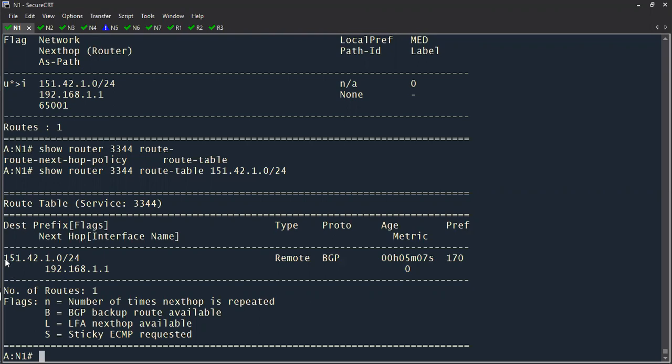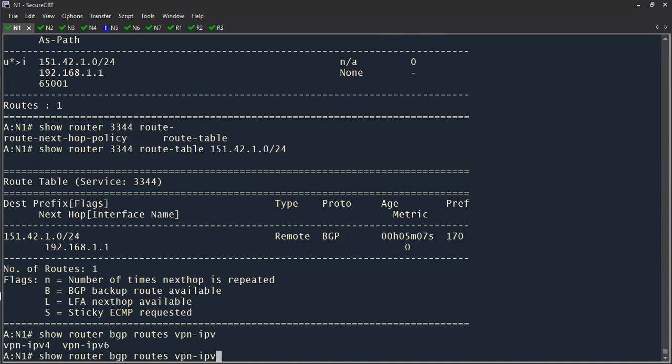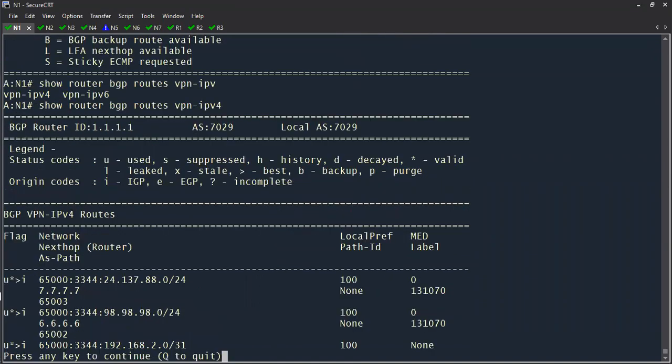Let me just show you. So show router BGP. Oh, brain fart. Show router BGP routes. Family VPN v4.